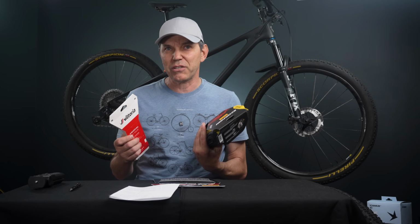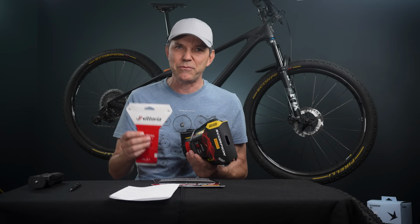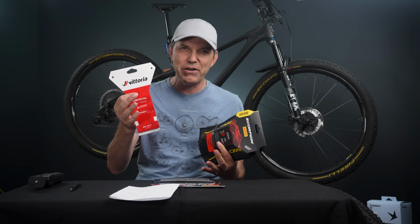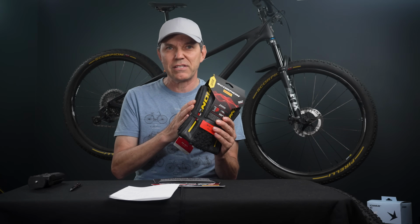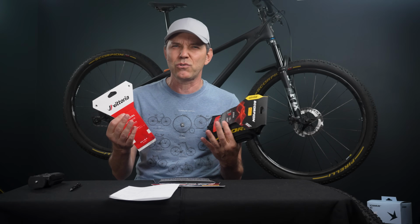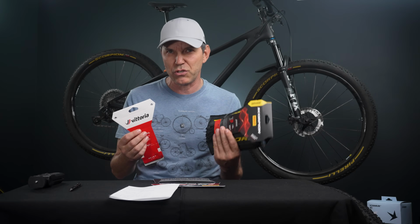What I can tell you is that it took me a little bit of time to get used to these because they are a bit more pingy. They are not as supple. The sidewalls are not as supple as the Pirelli, but I got used to it right now and I don't think I see a big difference between the two.